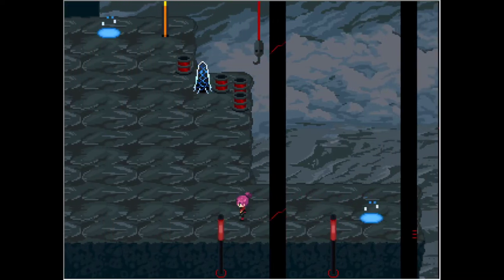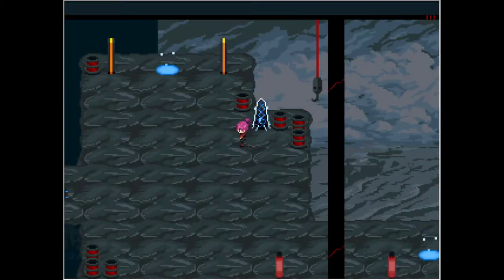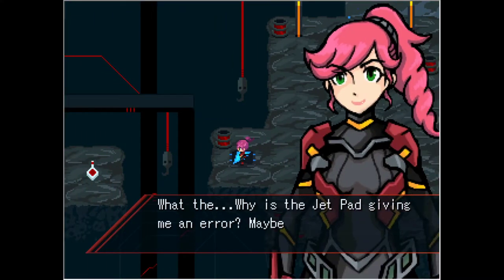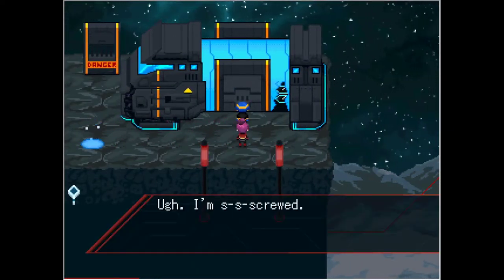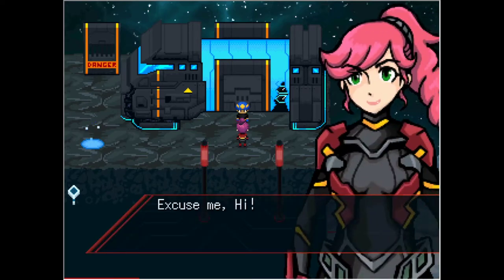Let me pick up that money. Oh, it's not money. It's a teleporter. Sounds like somebody's trying to catch our hands. Denied. Maybe they're all broken. What's up, homie? Oh no. Ugh, I'm screwed. How the heck am I going to fix this?